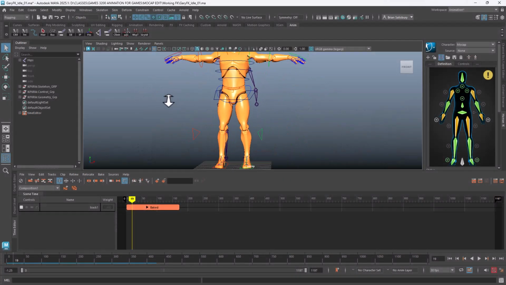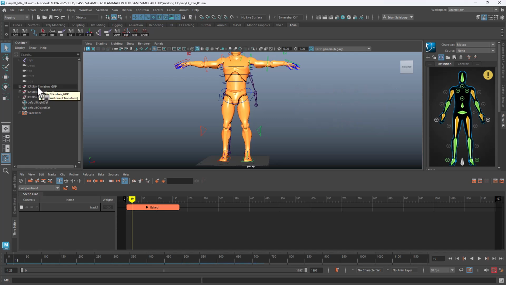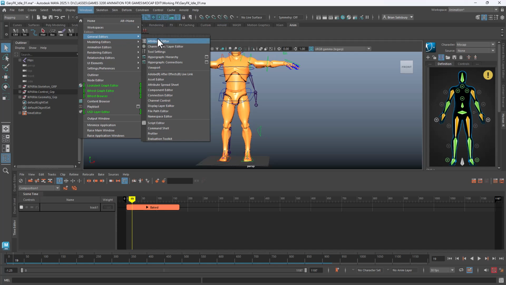Now, when you import, you generally get a namespace, which is the name of the file with the colon here. Namespaces are not good, so we're going to go to Windows, General Editors, and we're going to go to the namespace editor.